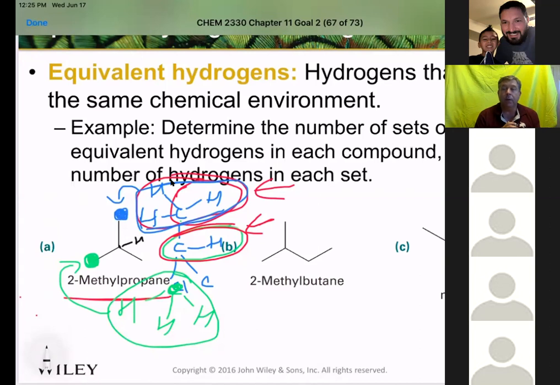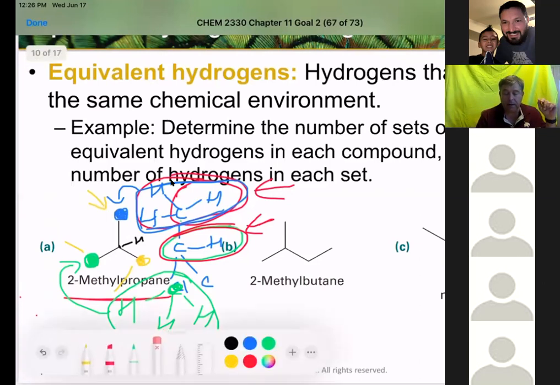So we can expand that again and say, let's look at this yellow carbon over here. It's going to have a carbon with 3 hydrogens on it attached to a carbon with 1 hydrogen on it attached to 2 other carbons. So it is also equivalent. So when we're talking about equivalent hydrogens, it's the connections. How many connections are exactly the same? The hydrogens here are connected exactly the same as the hydrogens here, as we move out along the methyl chain. So that's what we mean by equivalent hydrogens.